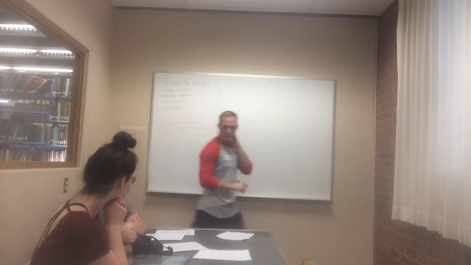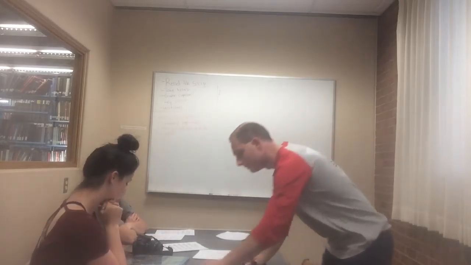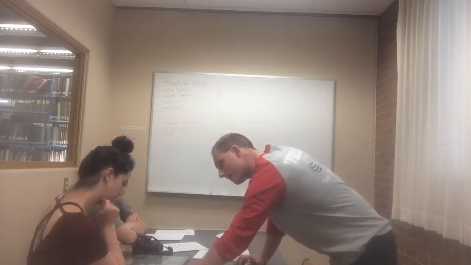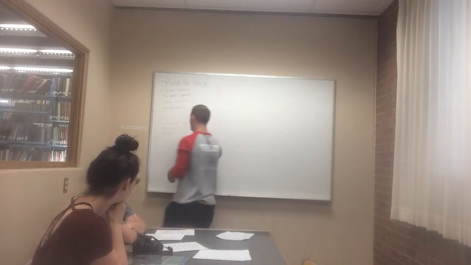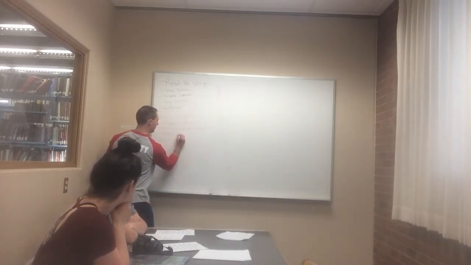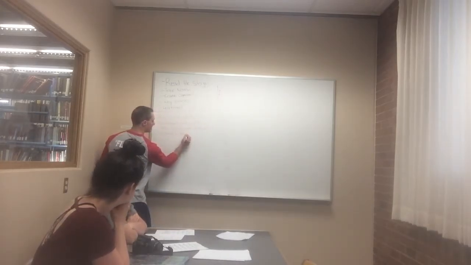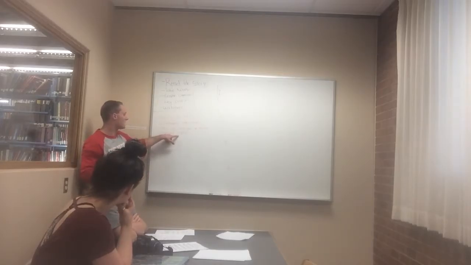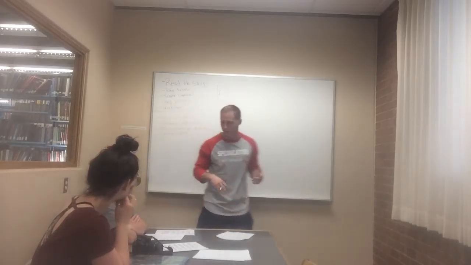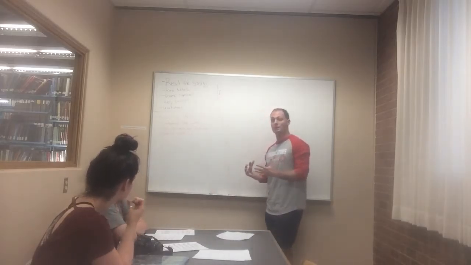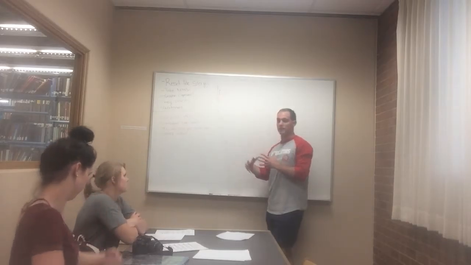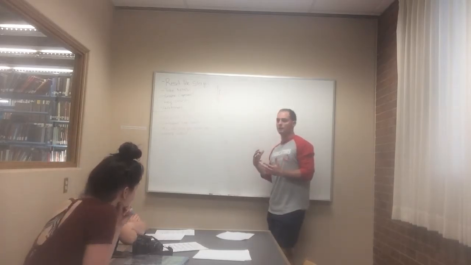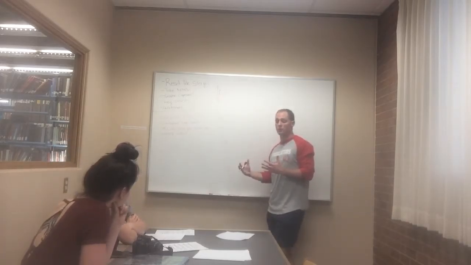Yep. Let's see what you got. Which one are you looking at? The NAACP. Yep, the NAACP. I know we talked about it a little bit. We'll talk about it a little more right now. So NAACP stands for National Association for the Advancement of Colored People. And that was a group of black people that came together, and they wanted to work together to make more rights for black people.